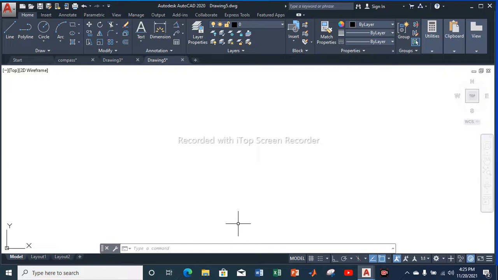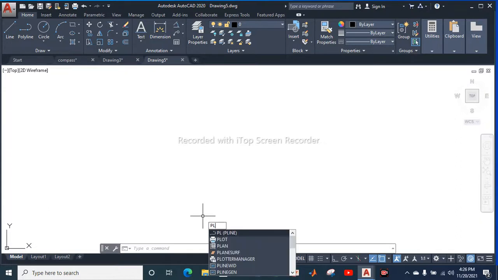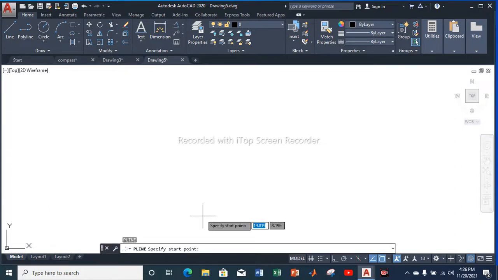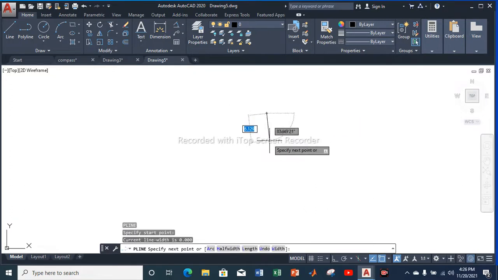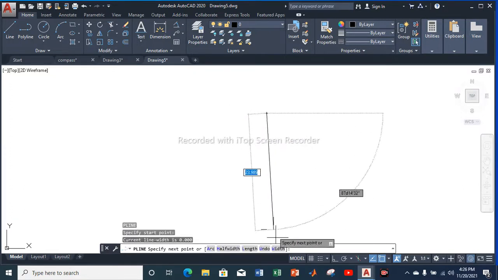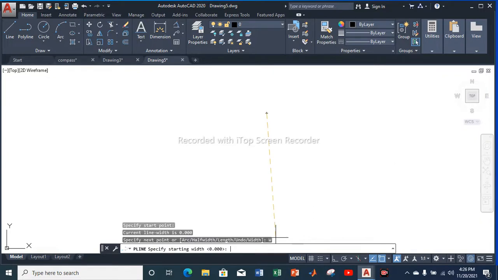So firstly, before doing any drawing, we will create the marking of our survey stations. What you need to do is select the command PLINE. First it tells me to specify start point. Specify any start point on the screen, and click on width over here, and specify starting width as 0, and specify your ending width as 0.3. 0.3 is going to be the ending width of your arrow.